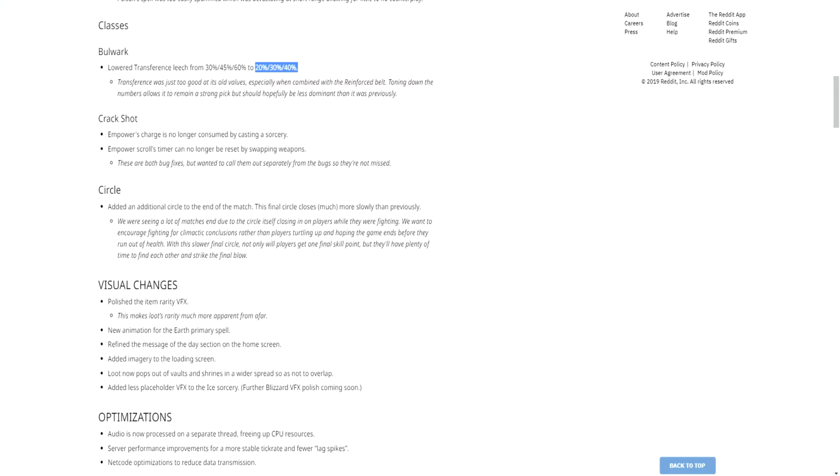You could leech a ton of armor, and it made you super tanky, but perhaps too tanky, and I kind of agree on this. Like they explain, it has just too good values, especially when you combine it with the Reinforced Belt. You could abuse it even more. So toning down the numbers, yeah, for sure, I understand. It's a reasonable nerf, and I still think Bulwark is a nice tanky option if you want to go for a more sustained kind of playstyle.